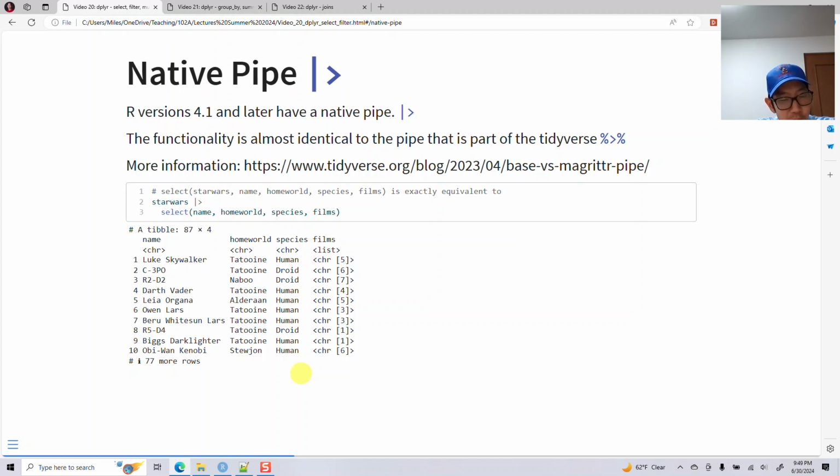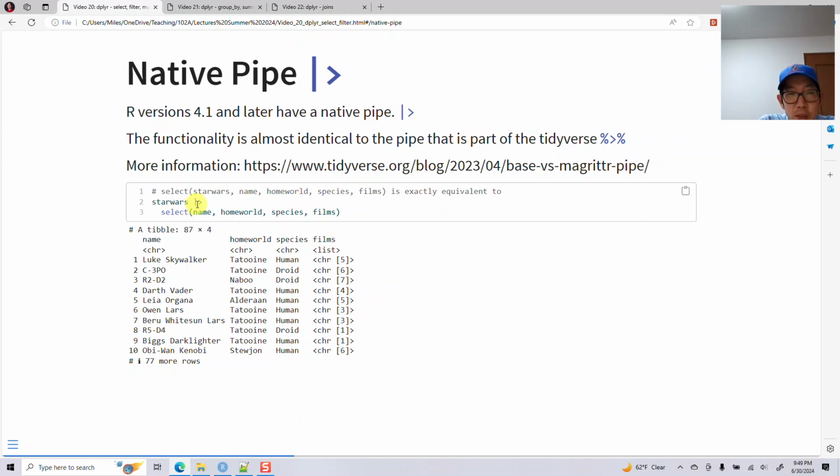Base R liked the idea of the pipe that was introduced in the tidyverse so much that they implemented the native pipe. The native pipe is found by taking a vertical bar and the greater than sign. The functionality of the native pipe is almost identical to the pipe that's part of the tidyverse. You can find a little bit more information about that at this link here.